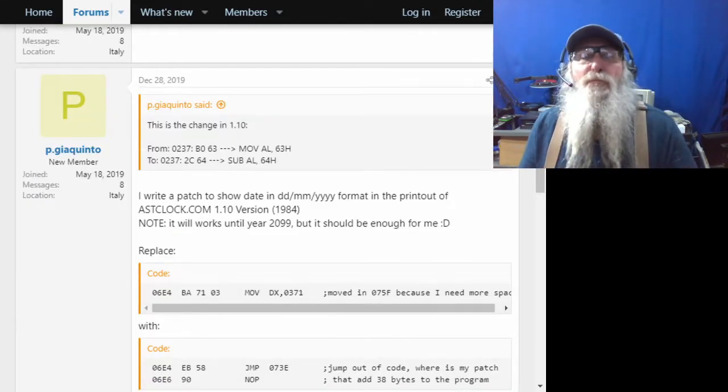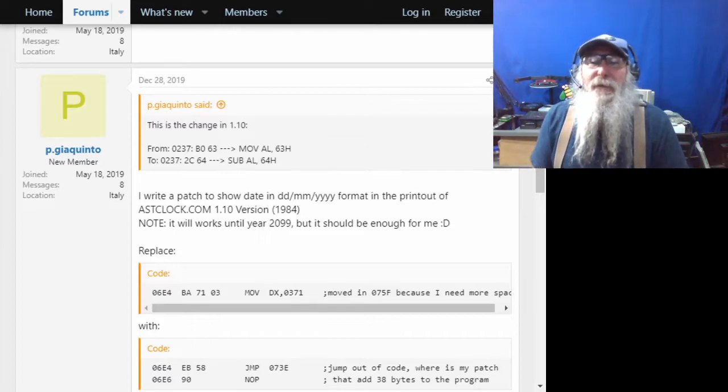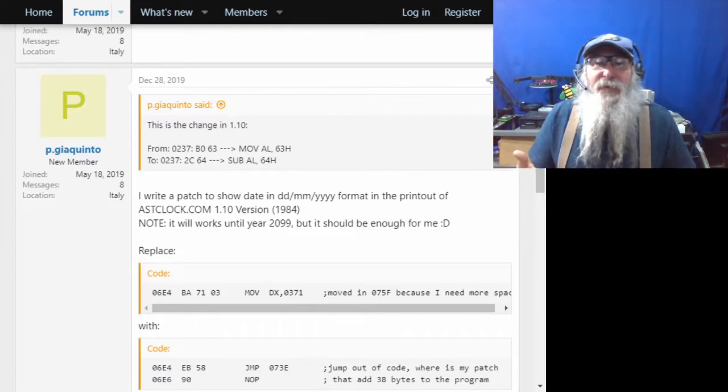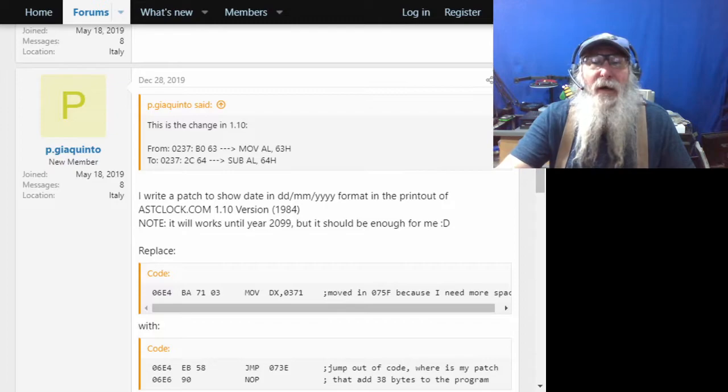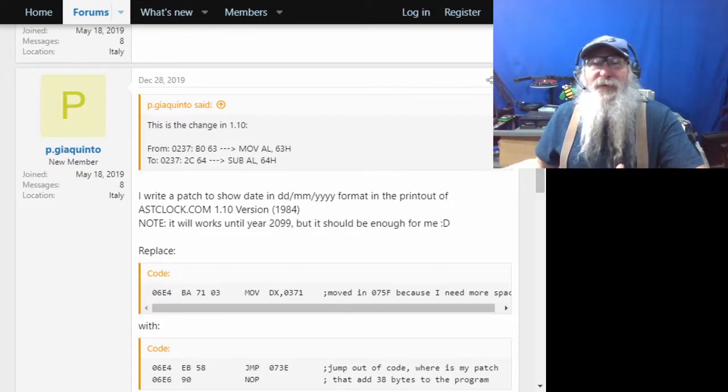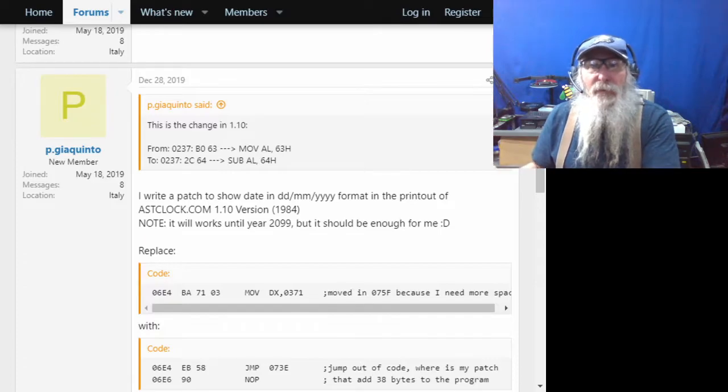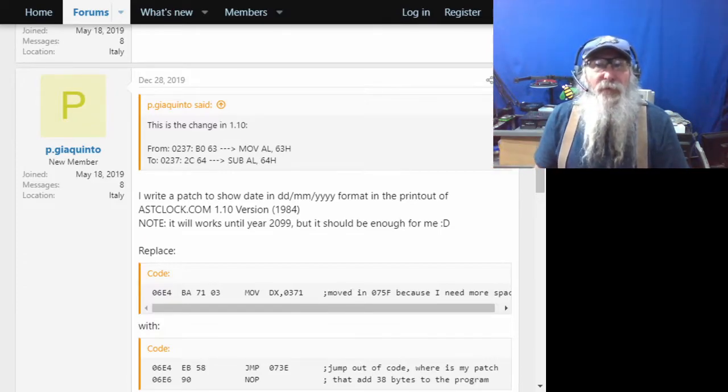Another person comments and says, hey, this is even modifications I did, increasing the size of that version 1.10 to display a 4-digit year. So 2022, which would be nice, but I've got the version 1.21.